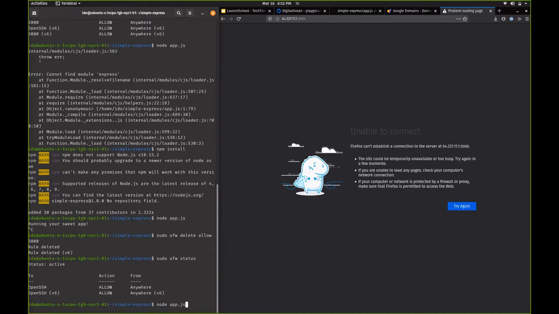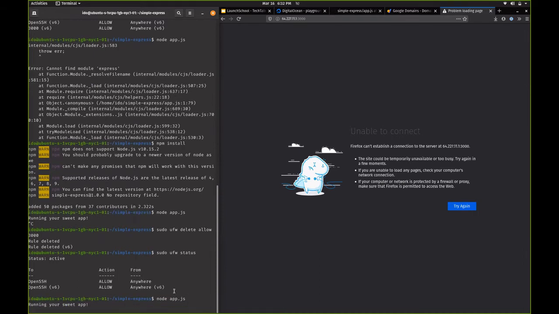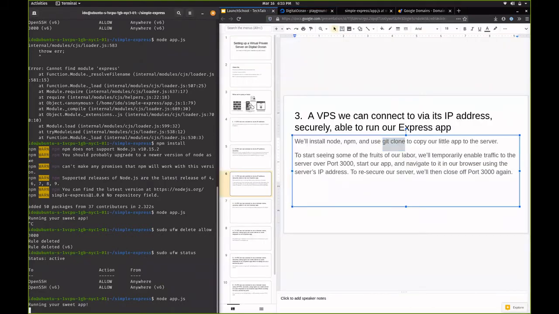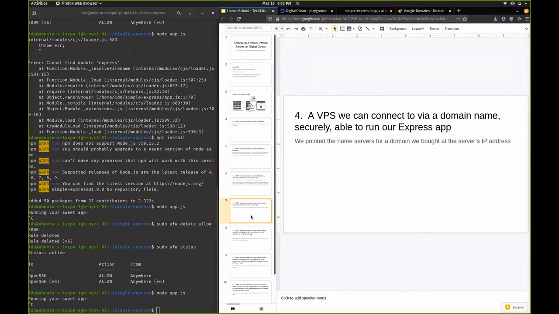So even if we were to run our app right now, if we try to go back to this website, we're still going to get a problem. It's going to be slightly different. Right now, my browser is just kind of spinning and thinking, it doesn't really know what to do, but it definitely isn't going to be able to hit our app anymore because we've closed off port 3000. So we'll stop that experiment and shut this down and move on to our next step.